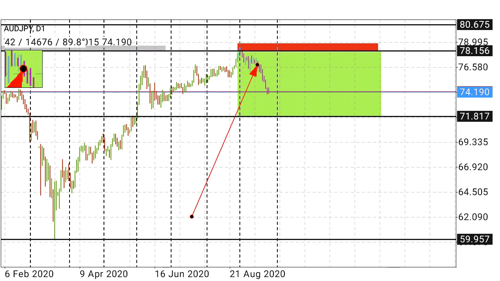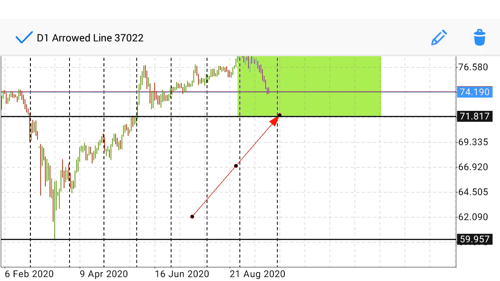This is what happened. The price went all the way down, and it is currently here as we speak. On Monday, when the market opens, it will continue all the way down. When it gets here, you can even buy if you want to. I don't know if you understand. Okay, then we are here now.